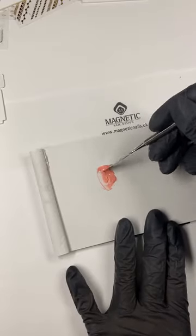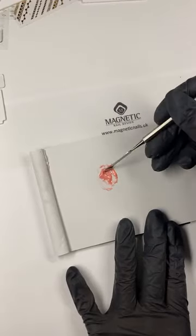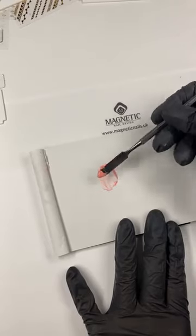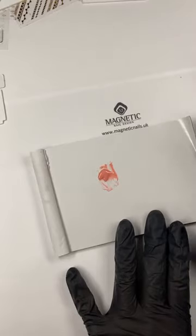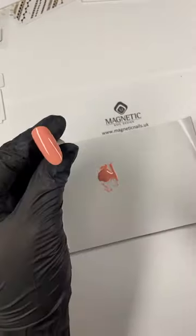Yeah, definitely. But for the raised structure, for like a really 3D structure, I would recommend you to mix the gel polish with some products, like an ultra top gel, which is nice and thick, or the gemstone gel. And not to use the gel polish only, because as I said, it may just not cure. Okay, and it's really problematic. And I'm going to show you how to use the gel polish only as well in the next design. But the structure is not as raised, not as high. Okay, and now up to you and up to your clients.